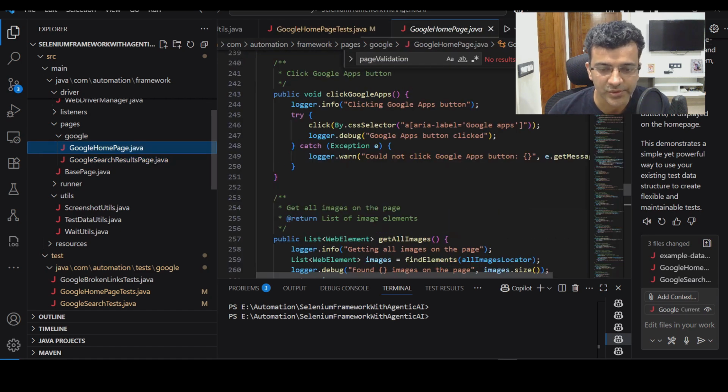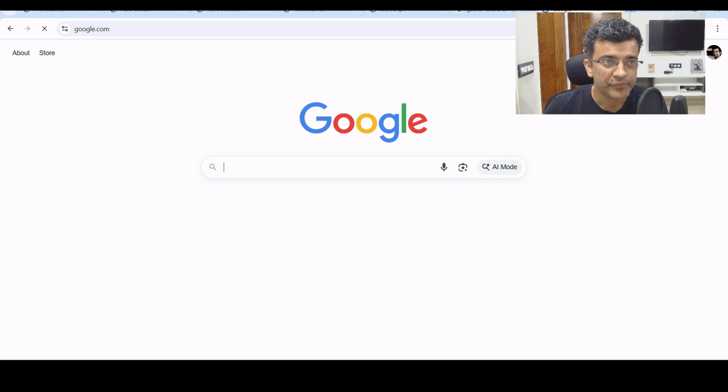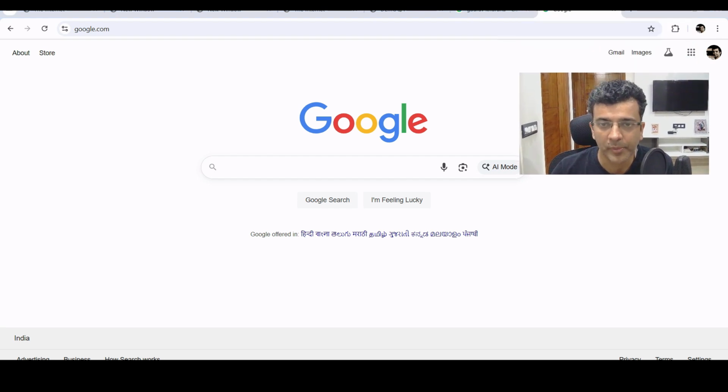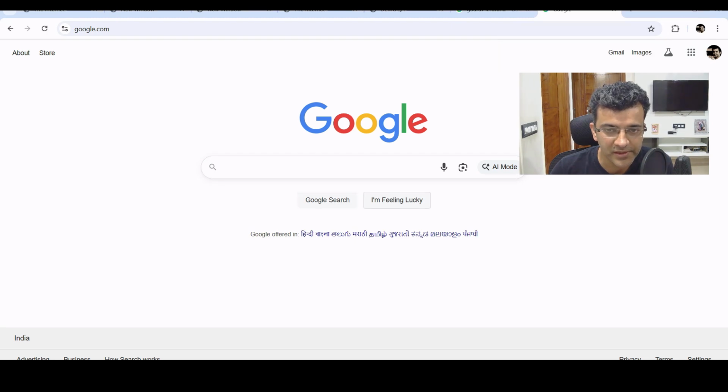So what is the difference here? So let's say if I open Google homepage, this is the Google homepage and it has certain things coming below, right? You see that, and there are some things on the top, header, footer, all these things are coming, and this page is having a Google logo and search, and I am feeling lucky button.